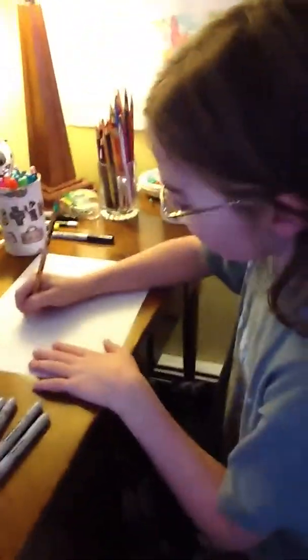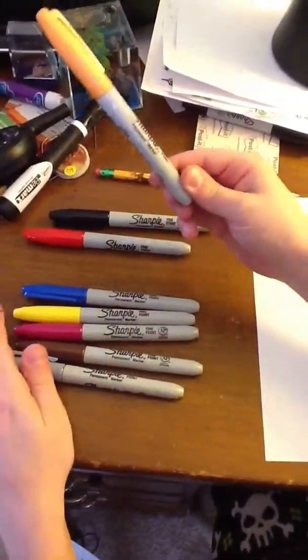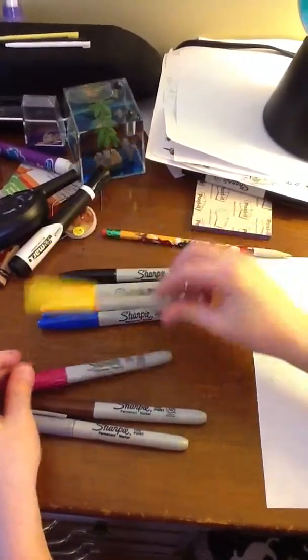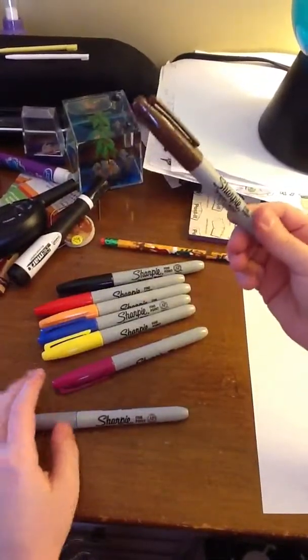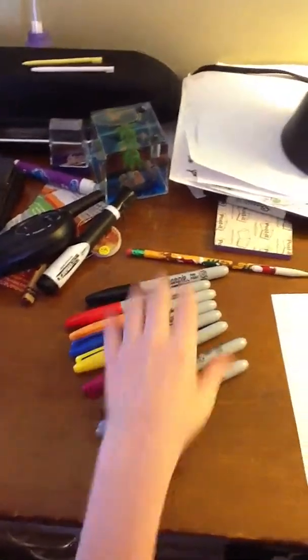Okay, so you're going to start off. Well, before we start, you're going to need a black outliner, a red marker, skin tone, dark blue, yellow, kind of a purplish reddish color, brown, and some sort of shading gray. You could use a pencil too. And of course a pencil.